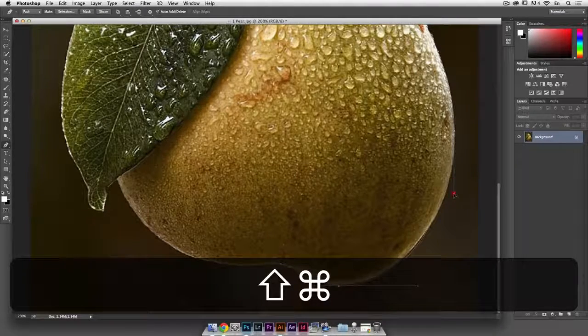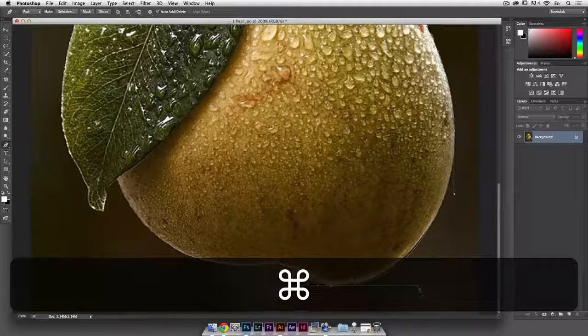If I'm missing an anchor point and it's not quite perfect, I can always do that. So, and we can try to bring it up here. But like I said, the fewer anchor points, the better, because it'll be a really nice smooth curve, which you would otherwise not be able to have. All right, because it's not a perfect circle, it kind of goes in a little bit. We're going to have to add one.